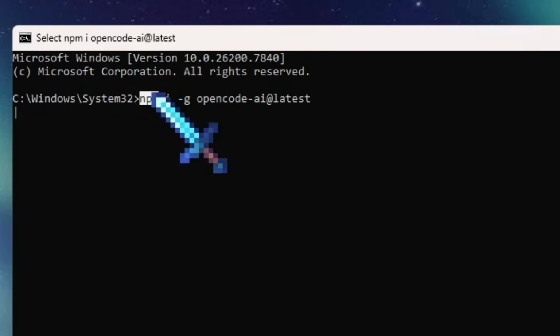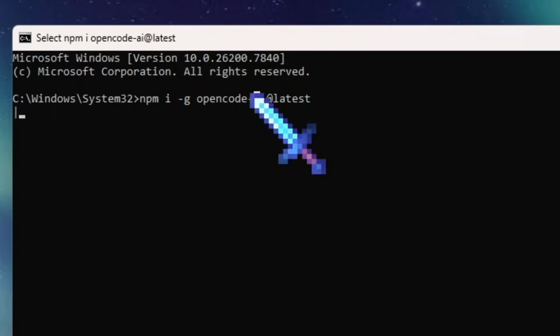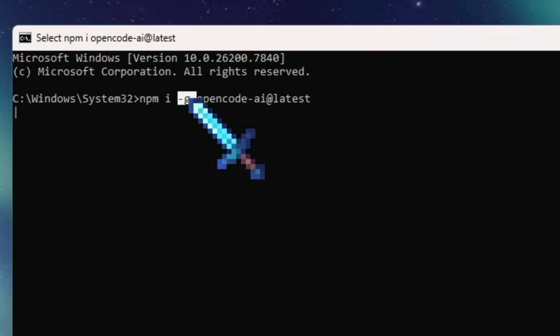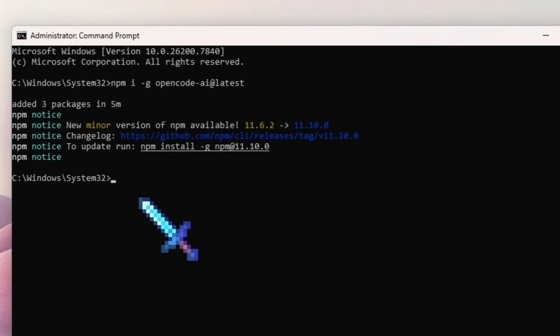For npm, we need to install Node.js, and we already installed it, so we can download opencode-ai in our terminal through this command. And it must be global, right? -g is for global. Let's say I want to use this OpenCode terminal from anywhere on our PC, so I need to install it globally. That is the reason for -g. It will take some time and then it will be installed. Alright guys, here you can see it has successfully installed.